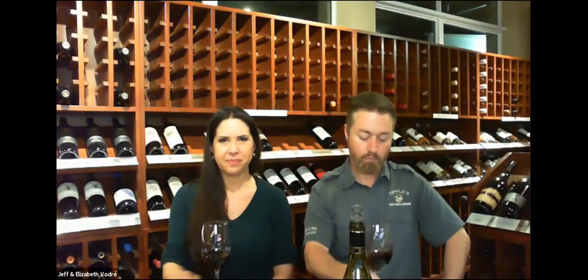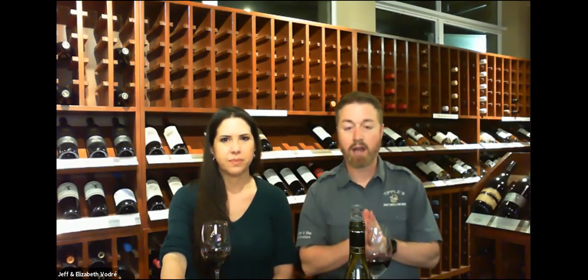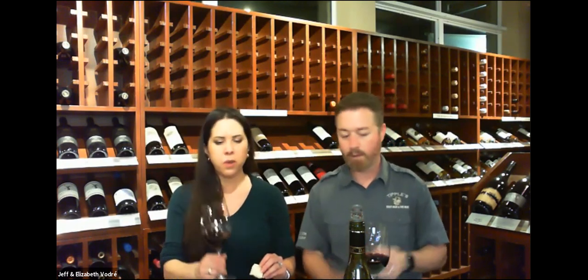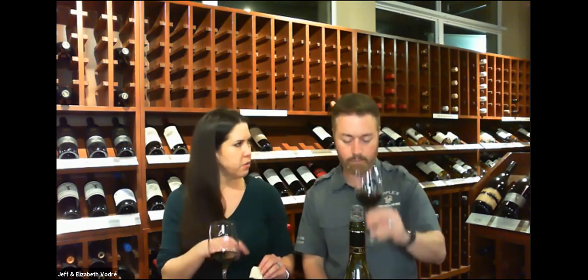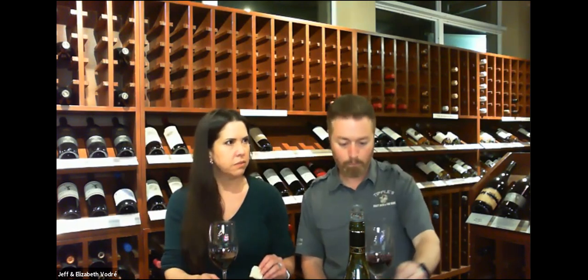So one of the notable styling points for this wine is that it is very fruit forward for an Old World wine, which to me is one of the other things I like because it makes it really compatible with the American palate, because we do enjoy fruit forward wines. I wouldn't have guessed it was Old World actually if I were just drinking it, because it's so fruit forward. I would have guessed California. Yeah, absolutely.